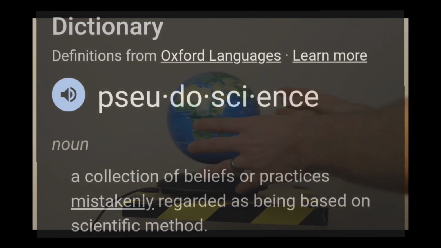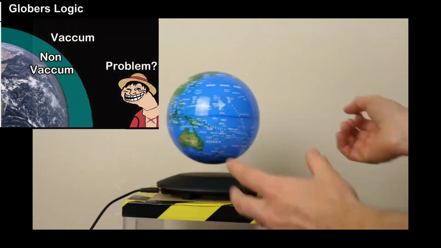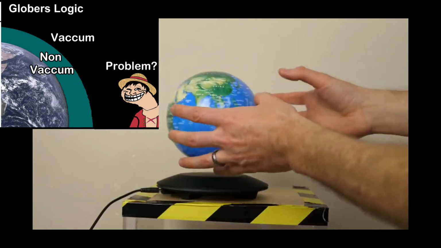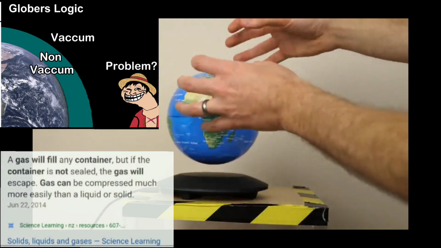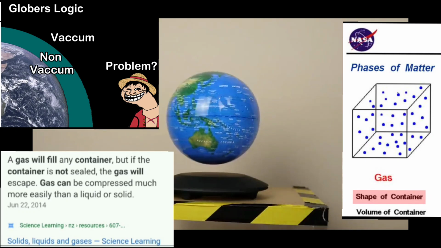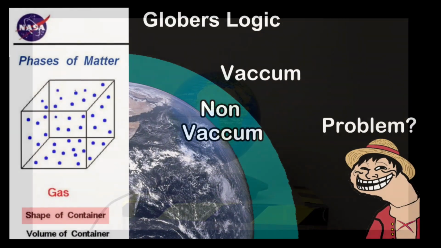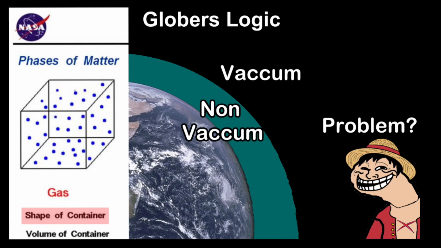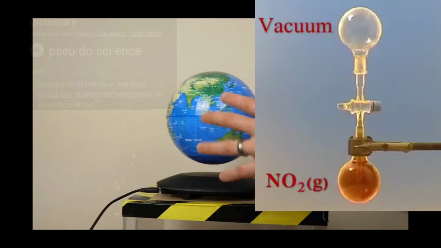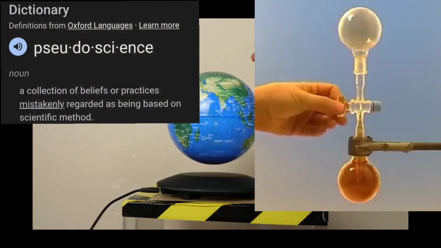So one thing that was different from our floating Earth here in the vacuum chamber and the real Earth in the vacuum is that this doesn't have air around it. But the question then arises, how come the vacuum of space doesn't suck the air off of the Earth? And it's a valid question. If you think about it, there's an atmosphere around the Earth and then there's a complete vacuum outside of it. So why doesn't all of the air just rush off the Earth into the vacuum? And the answer to that is actually pretty simple. It's due to the gravity of the Earth that holds the air on.